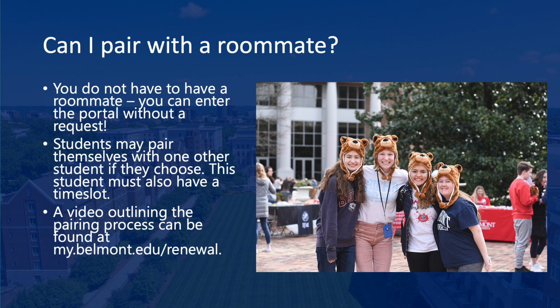Students do not have to have a roommate to enter the selection process. However, students may pair themselves with one potential roommate if they choose. A video outlining this process is on My Belmont. Your roommate request must be a current student who has opted into the renewal process, so they should also have a time slot. Off-campus students or incoming transfer students are not allowed to be selected as roommates during the process.